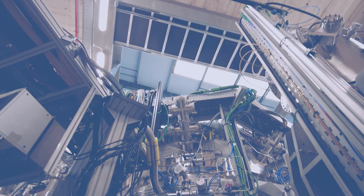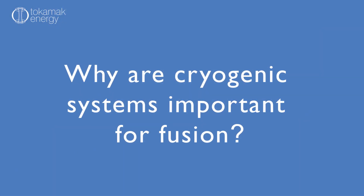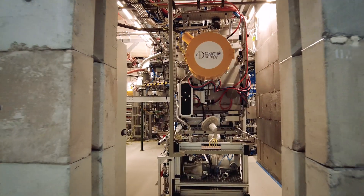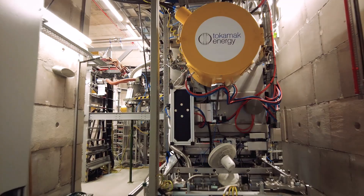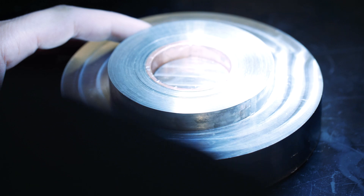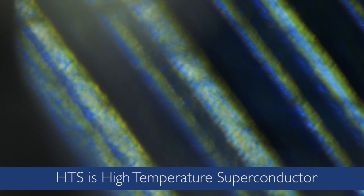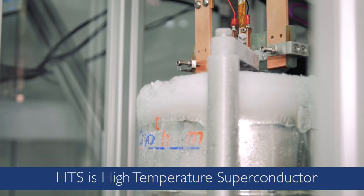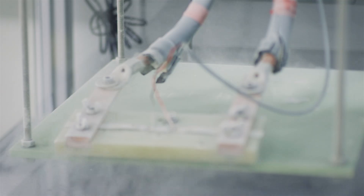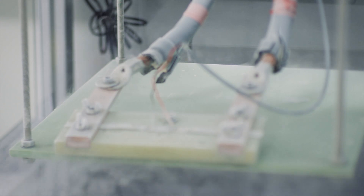Cryogenics is absolutely an integral part of achieving fusion and having good stable cryogenic systems. In order to get fusion power you need really high magnetic fields, and that's not possible with a room temperature magnet. So the whole project is reliant on using HTS magnets, which are being designed by the HTS group, but that is reliant on being able to use cryogenic systems — you have to be able to get the magnets cold so that you can operate them at the kind of currents you need to get the fields required to achieve fusion.